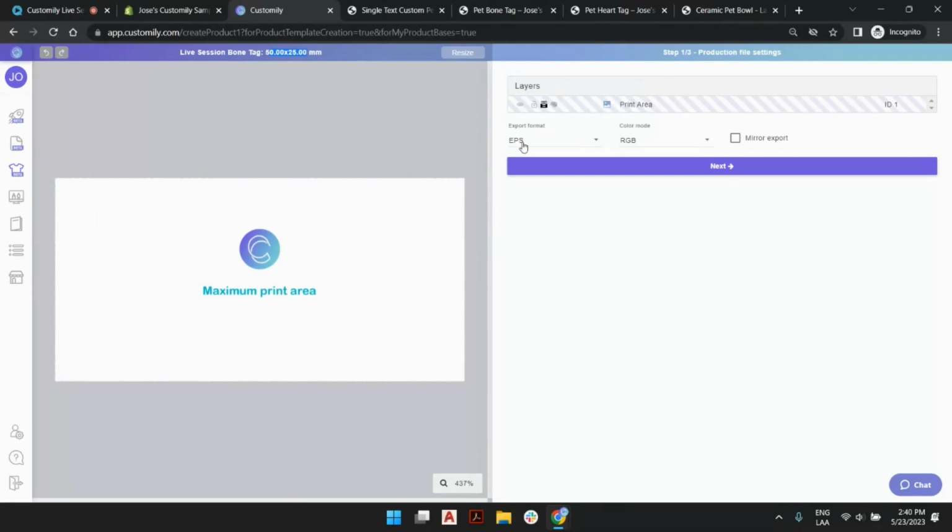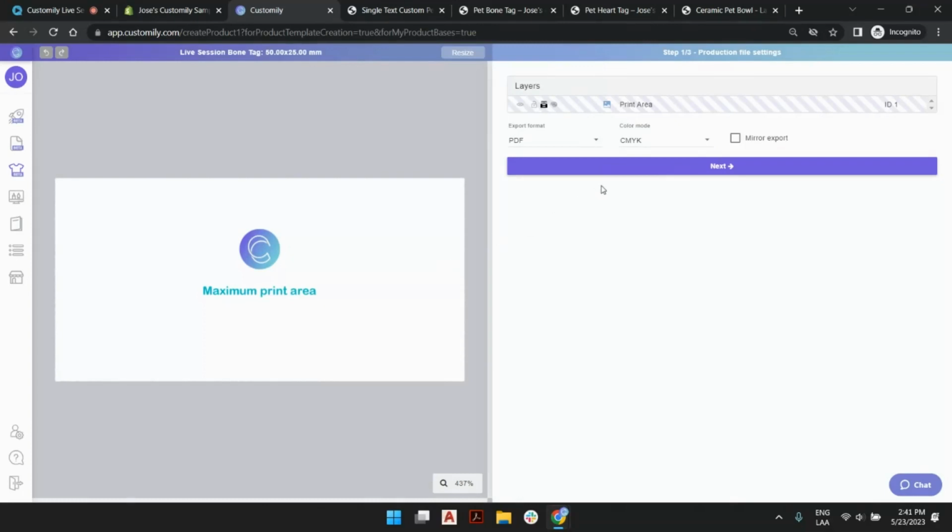Also very important, we need to set this export format to something the machine will understand. If we are working with DPS or DXF, that's perfect. Customily can support any of these formats. PDF also for vector graphics in full color, PNGs and JPEGs for images, Illustrator as well. When you select PNGs, you get to set up the resolution, for example. And if you choose PDF or other vector files, you can set up the color mode.